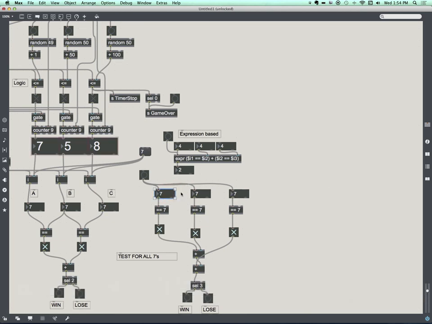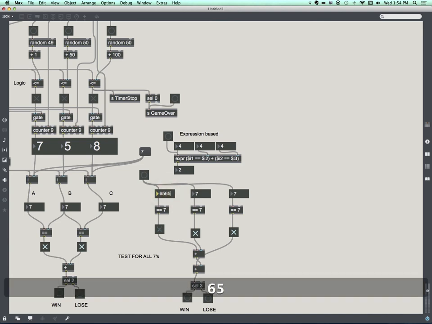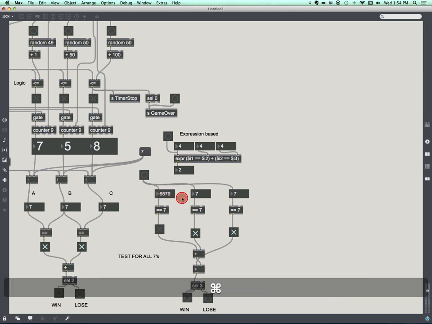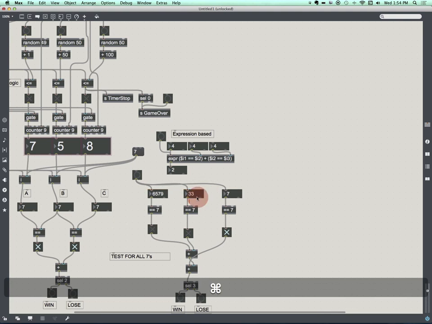You click on the number. You have to make sure that your patcher is locked, and then you click on the number, and then you can either type it or you can scroll it. Right. Can you do it while it's unlocked? When it's unlocked, yes, you just have to hold down your command key to override the unlock function. Right. And then you can select it and just scroll. Okay, but you can't type it in while it's locked. I guess not. I guess you have to lock it. Cool.